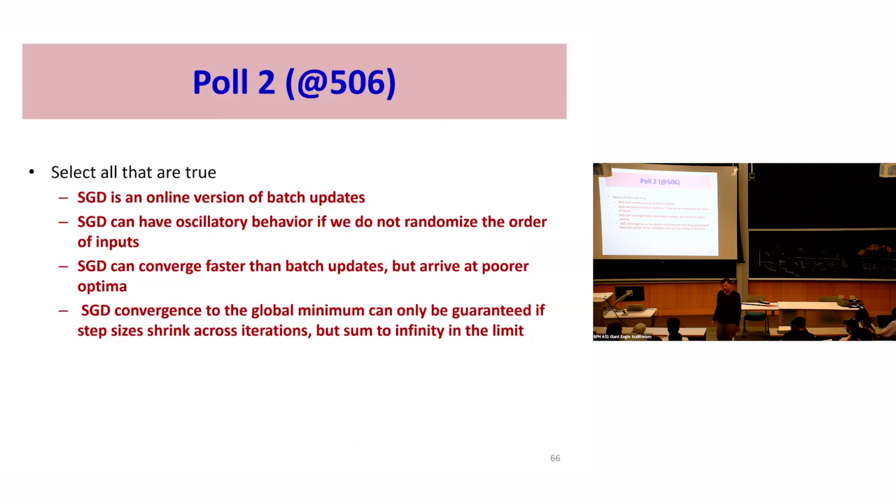Yes, Hector. Wait, sorry, for the fourth option, don't we also need the function to be convex? Not necessary. It's going to converge to a local optimum, just so long as the gradients are finite. Actually, it turns out that if your step sizes go down slowly enough, then there are guarantees that it will go to a global optimum. Otherwise, it's going to go to a local optimum, again assuming that your function satisfies certain minimal properties. So it's actually a very nice result.